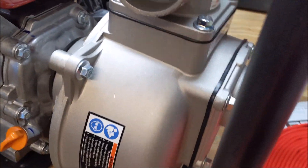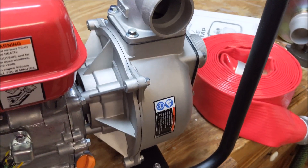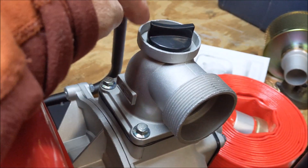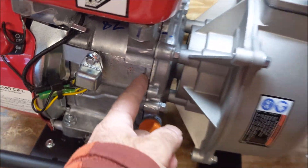This is the pump mechanism itself. This is the water inlet — a two-inch NPT — and it has to be a non-collapsible hose on that. This is a water drain plug, and then this is a primer fill plug right here. This is the discharge outlet. You cannot run this engine at all when it's dry — you've got to take this off and bring a few jugs of water to fill it and prime it, then drain it here when done. It's a direct drive shaft from the engine.